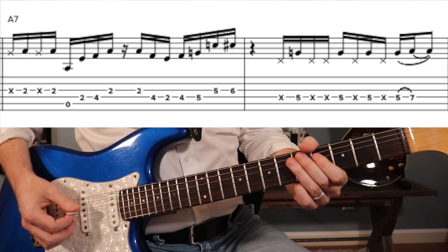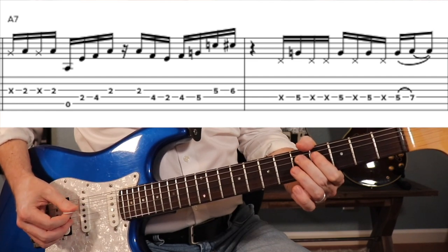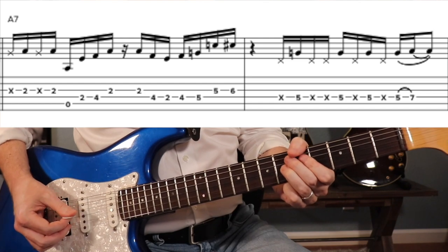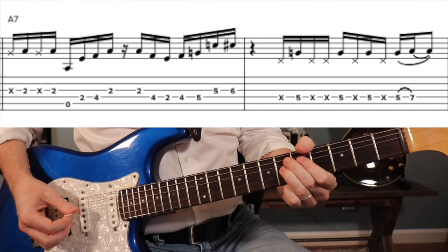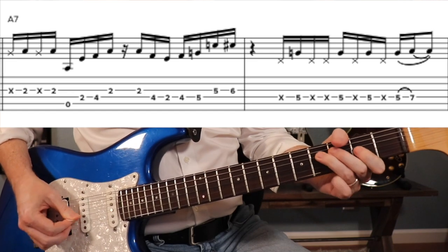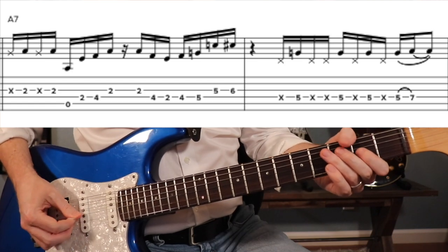On beat four, we're shifting up our first finger to play that F sharp note, second finger on the G note, third finger on that C note, and then move up that third finger to play that C sharp. So that fourth beat is. So altogether, that first measure is. One more time.